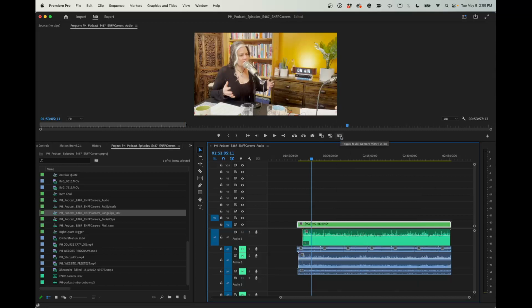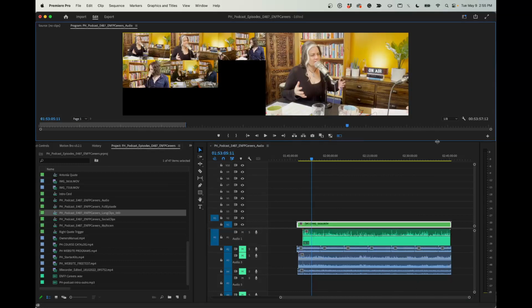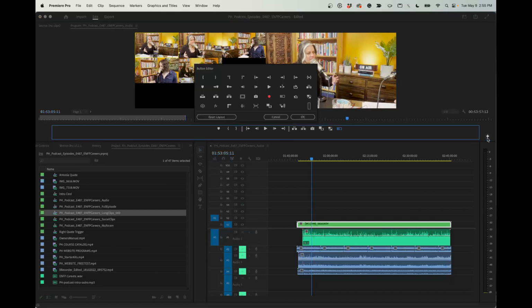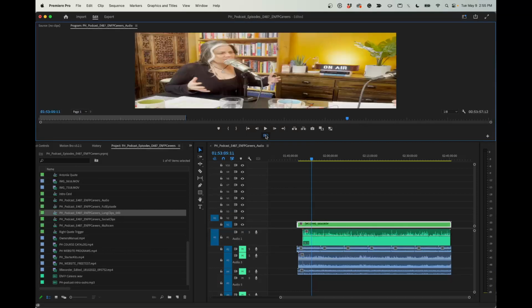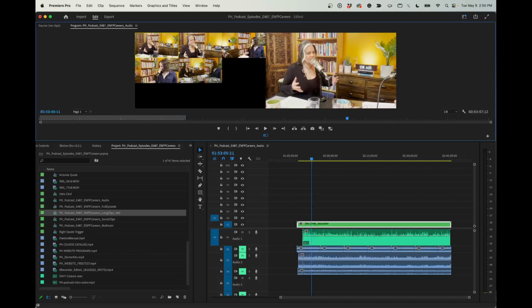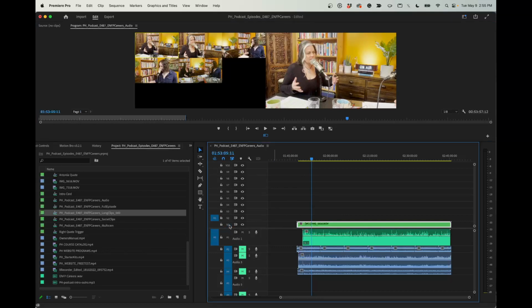Now, there's this button here called toggle multicam view. You can select that. If that button is not there, you can select the button editor on the right, this plus icon, and it should be next to this multicam record on off toggle. You can drag this over and bring it into the toolbar and click OK. And that will enable the window. Now, if for some reason it's still not showing you multiple views, you may have to select or deselect V1 on the timeline here. That might be a possibility of why that's not working. Otherwise, you should be golden here.